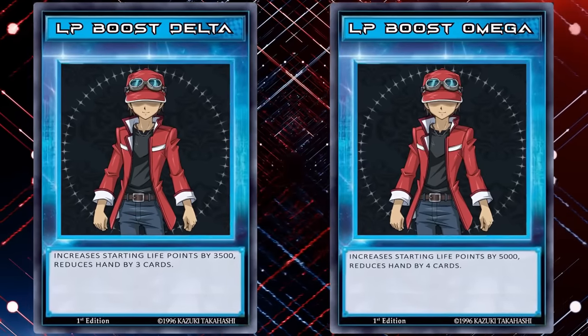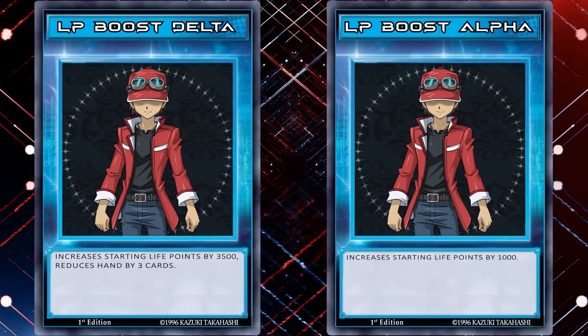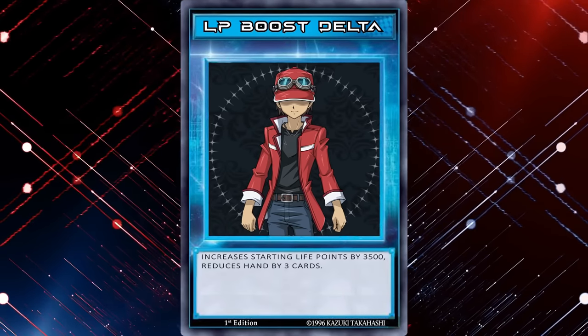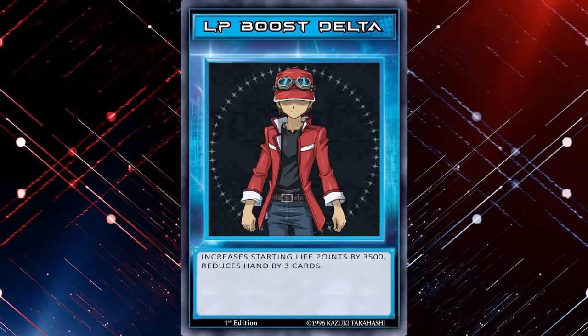The other Life Point Boost skills are all quite bad and could find a place on this list, with the exception of Life Point Boost Alpha, which increases your start life points by 1000 with no cost, but Life Point Boost Delta is the worst generic skill with the least applications. So it will represent its lineup while the rest of the list will go over the other skills that are bad in more specific and interesting ways.